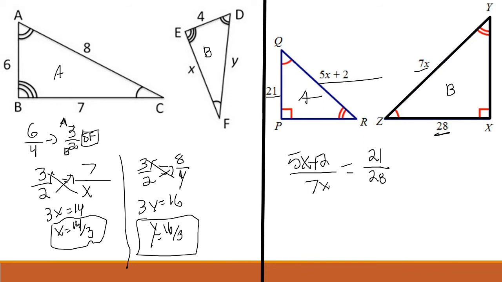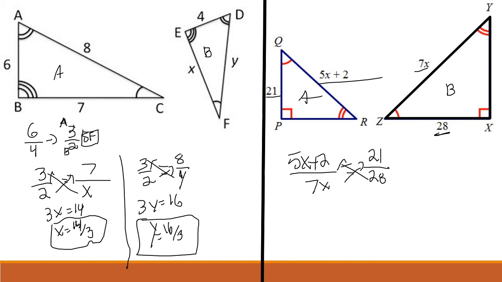Now, again, I could reduce this if they have some common factors in it, but I'm just going to leave it like that just to use my calculator here. But again, the order is important and the matching is important. So double or single to double, 7x and 5x plus 2, right angle to single, 28 and 21. And again, A over B, A over B.